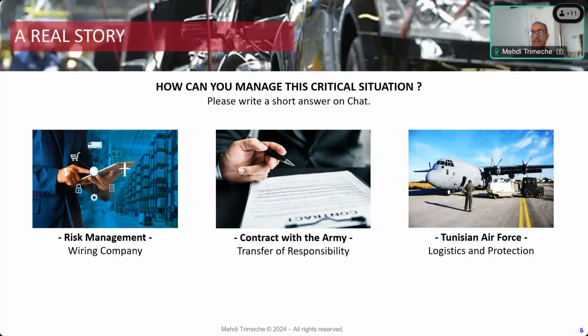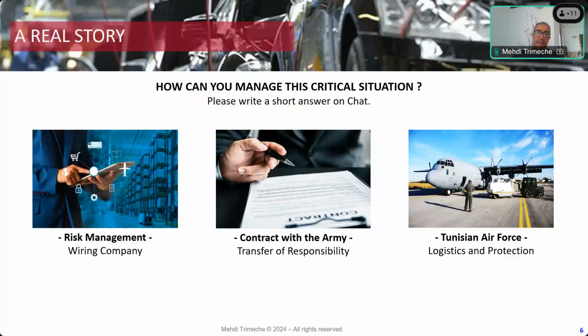Maybe it's a little bit hard to imagine such kinds of solutions, but it was really done and it succeeded and it saved the situation for the company. Even this solution had a cost. It prevented big fines and big losses for the company and for its client, of course. Poor supply chain management can destroy value and jeopardize the company brand, reputation, and maybe the existence of the company itself.